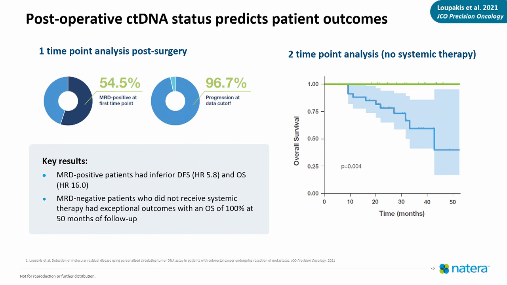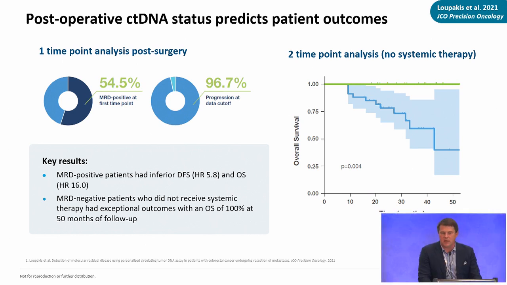And as you can see in this study that's been published recently in JCO Precision Oncology, patients who are ctDNA negative after surgery have close to, if not 100% overall survival with now up to 5 years of follow-up. And really that suggests that even in a patient with stage 4 disease that we think may not be curable, if they are able to achieve deep MRD negativity, that patient likely is going to do very, very well, even with long-term follow-up.